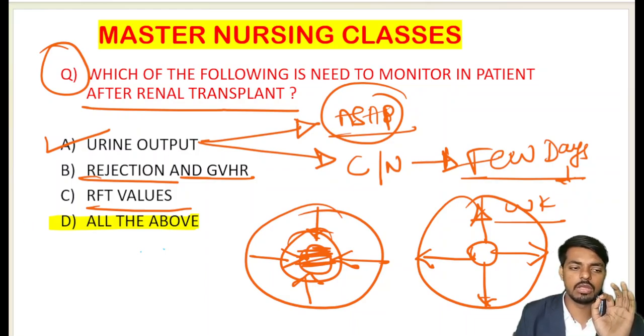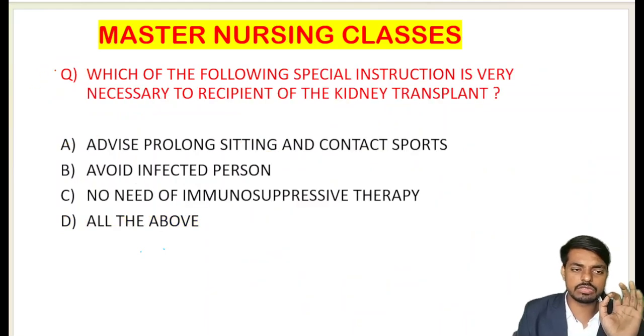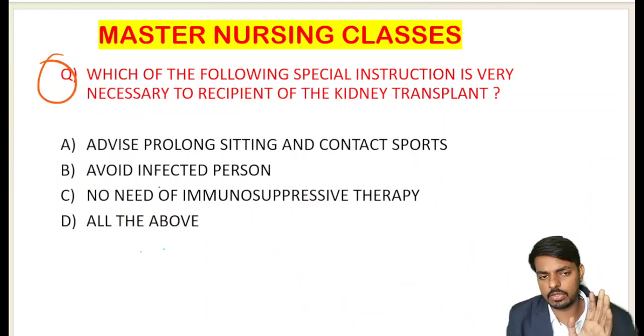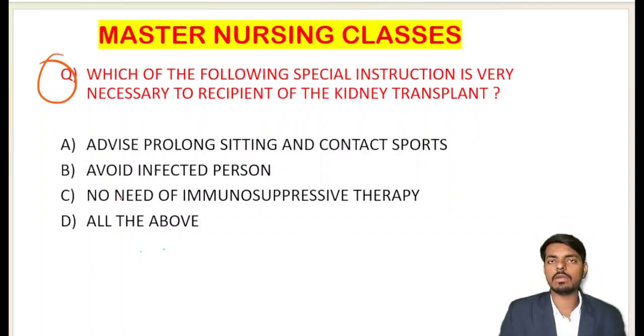So here is the next question. Read the question carefully and completely, and try to answer. Which of the following special instructions is very necessary for the recipient of a kidney transplant? What are the very important special instructions we need to give to the patient with kidney transplantation? Try to answer in the comment box. I am watching your answers in the live session box.